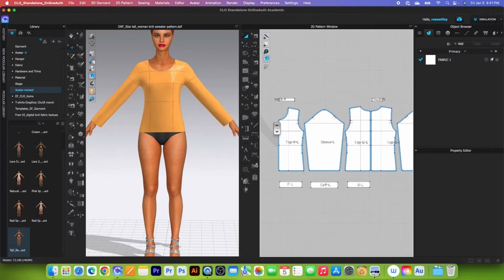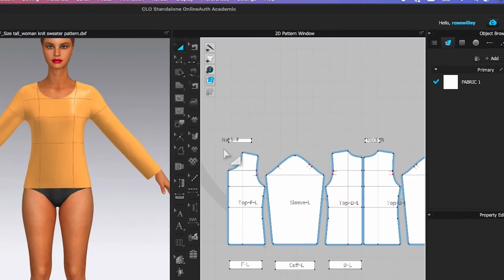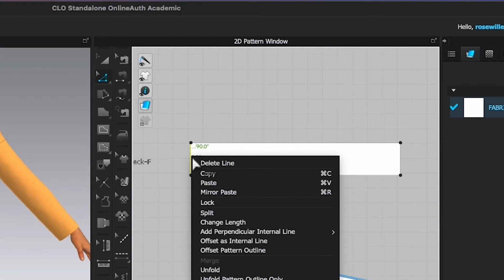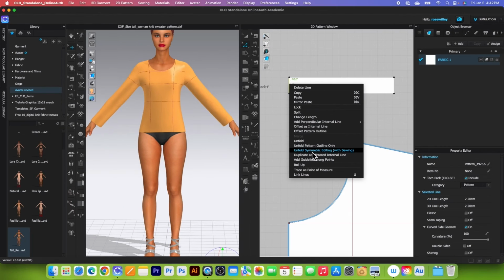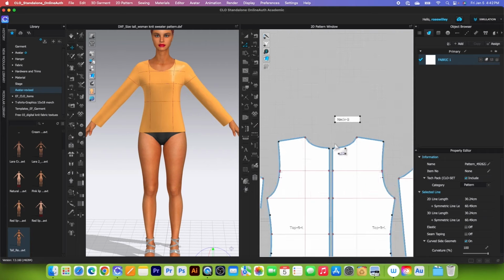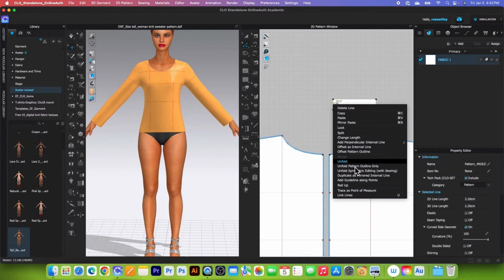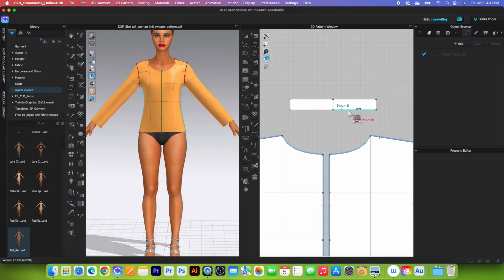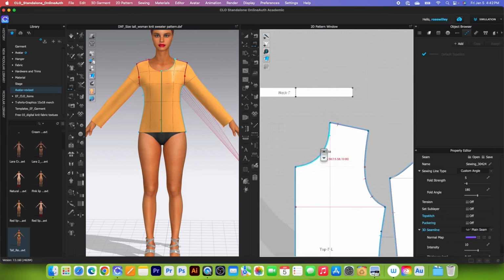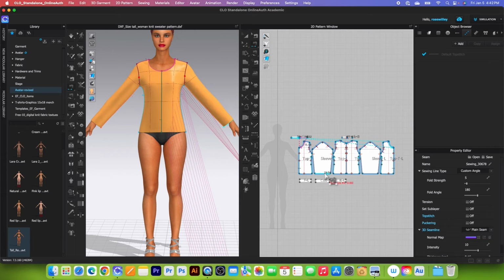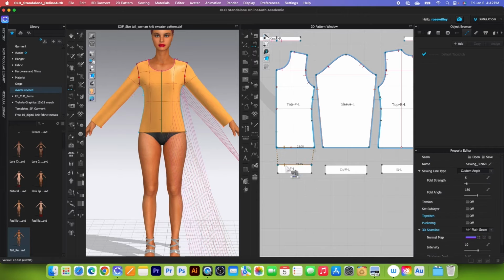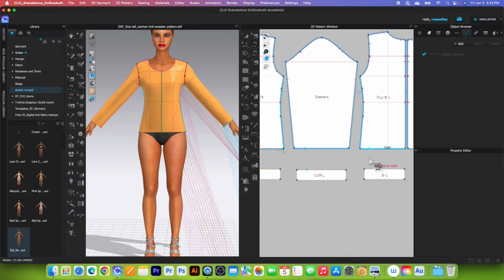And now let's sew the neckband. To sew the neckband, first we want to unfold this. Simply use this edit pattern tool and click once on the center, right click, and we want to select unfold symmetric editing with sewing. And I will do the same here with this back neckband. Click on the center, right click, and then select unfold symmetric editing with sewing. Next, we want to sew the neckband. Simply use this segment sewing tool, click once right here and then click once right here to sew it too. The same with the front. And then I'm going to sew these hem and cuff. Simply click once right here and right here, just like that.